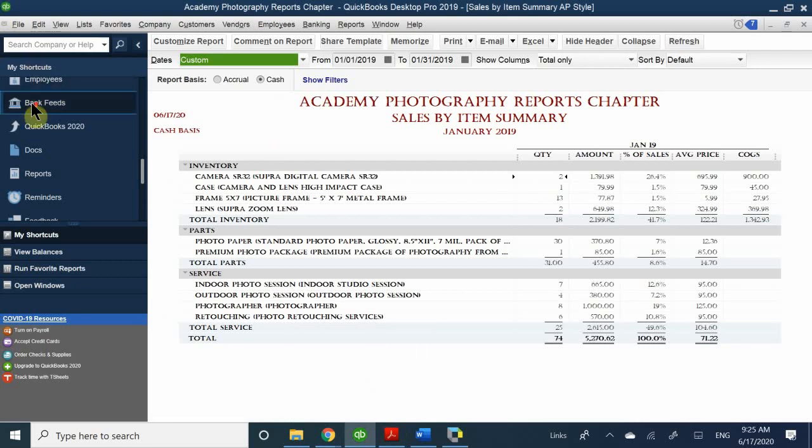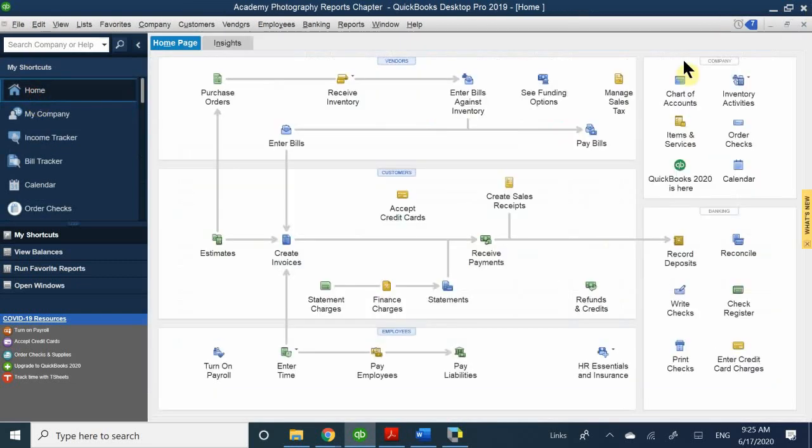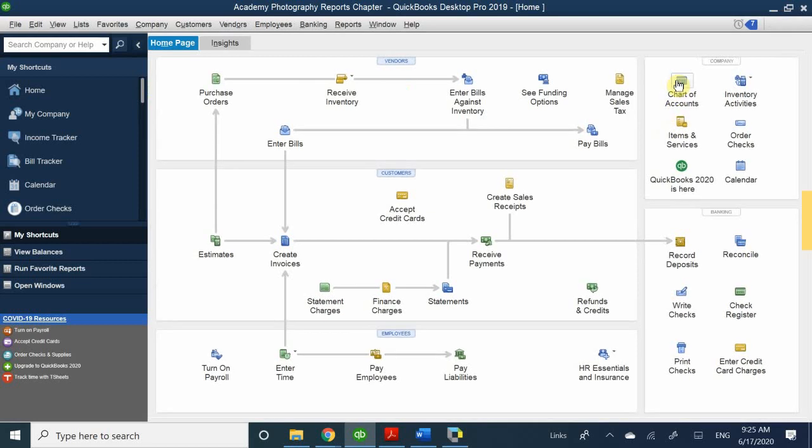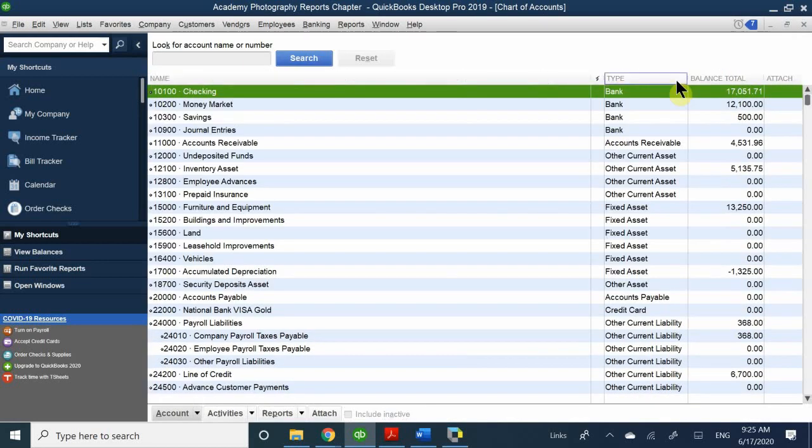So let's go ahead and go to your chart of accounts real quick so I can explain further. Your permanent accounts are going to be your assets, liabilities, and your equity. Your temporary accounts are going to be your income and your expenses. The difference you can tell is that for every single asset, liability, and equity account, you will be getting a register.